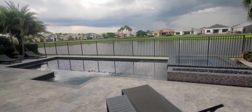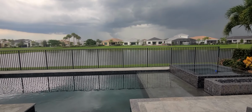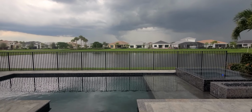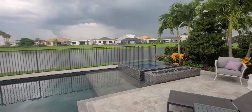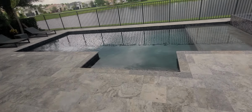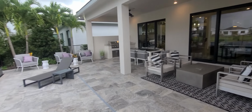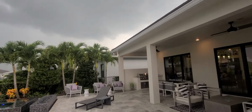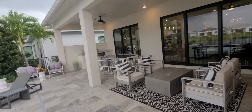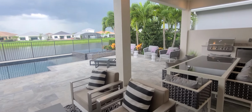And also, as I mentioned, premium for the lot. So we are looking directly into the lake. This view is going to cost you $195,000 on top of the basic price. And the minimum is going to be $55,000 if you don't have the lake view, if you just have the regular greenery view. And I see that a really heavy rain is moving in, so I'm going to try to wrap it up and walk you through the whole house very quickly.